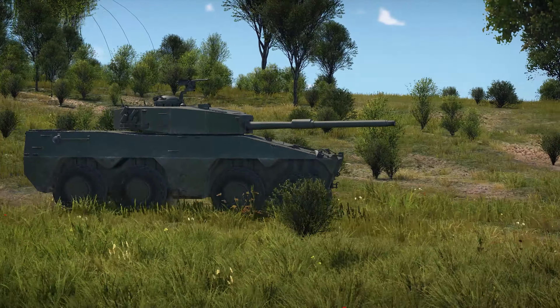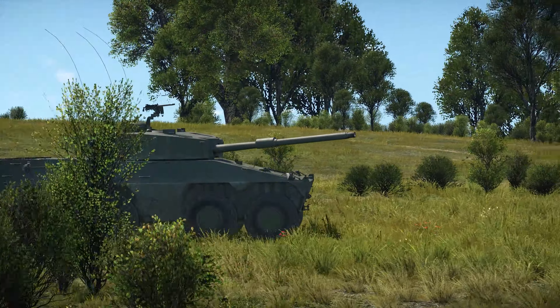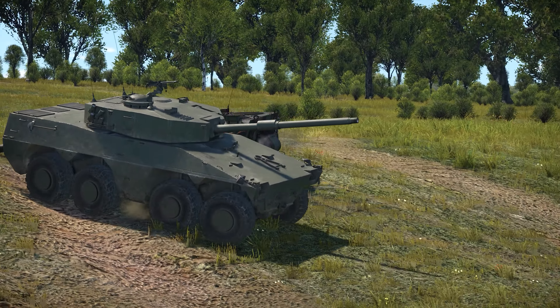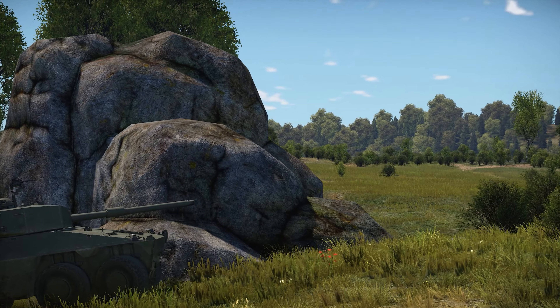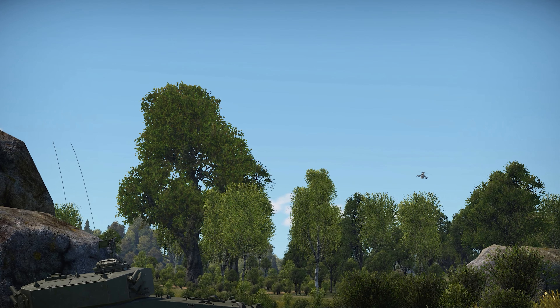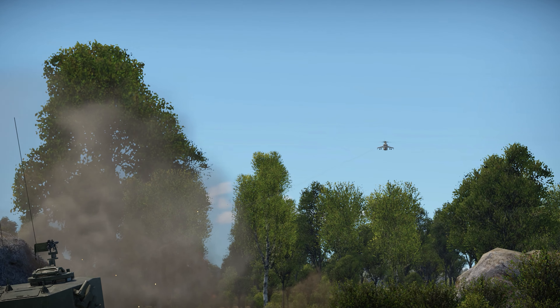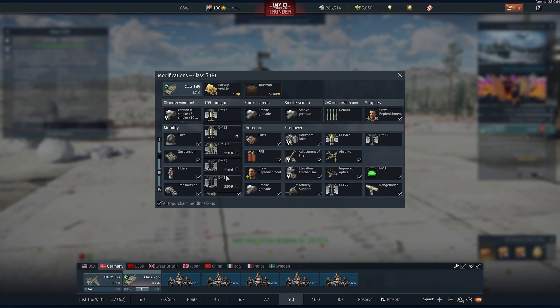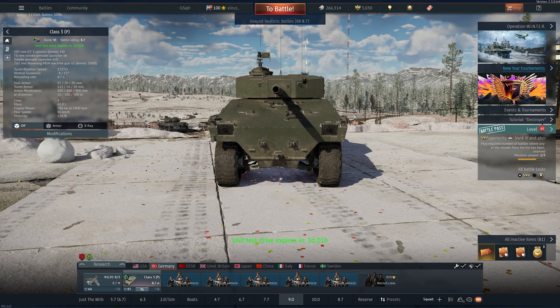The Class 3P is basically a Chad Kampfwagen — it's a Rad Kampfwagen, but huge. You will see it in the battle. This thing is huge and it's hilarious and it's funny to just bully people. Even heavy tanks, you just tower over them. This thing is basically the same size as a Maus. You've got a 105mm cannon with DM33 darts with 408mm penetration. This thing is just a good gun strapped on a hilarious platform. I just want to say first and get this out of the way — I don't think this is better than the Rad Kampfwagen.